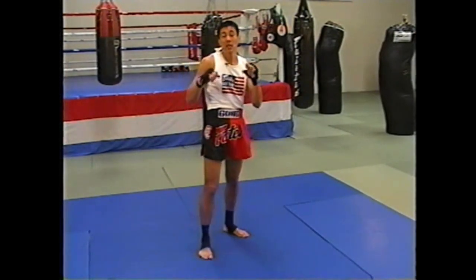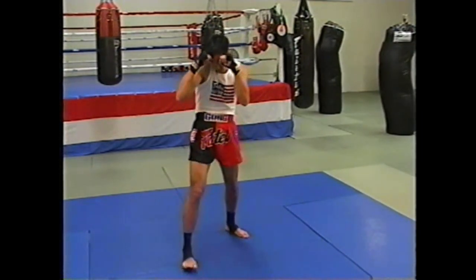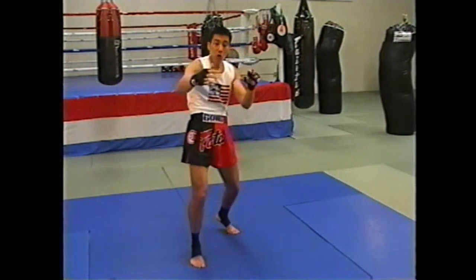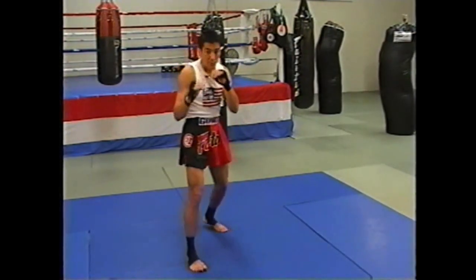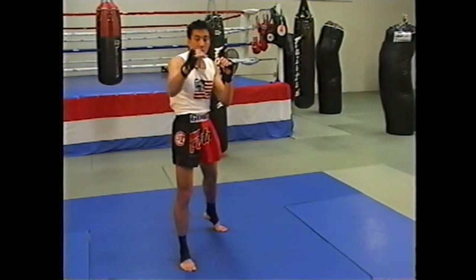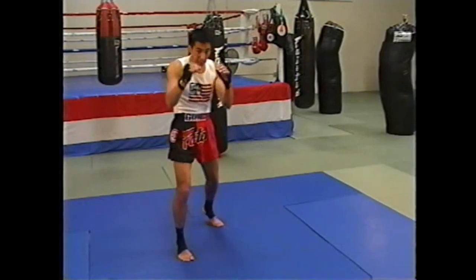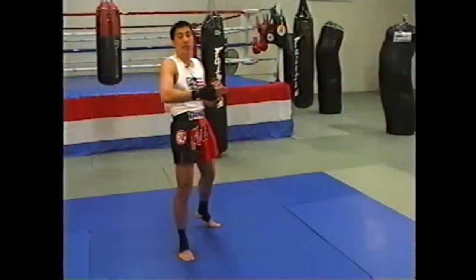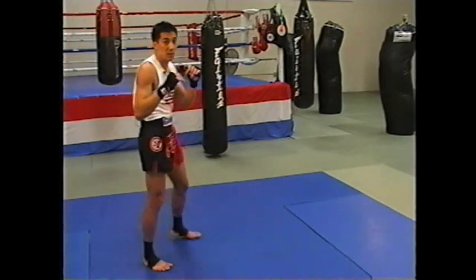I see a lot of people, they'll keep a rhythm with their feet, but they won't continue it with their arms. So they'll be locked like this, and they'll be moving their body. Make your whole body flow. It's a nice rhythm. Okay. Use your body like a snake charmer would use to distract a snake, and that's how you can make your attack. So if I keep my hands moving, it makes my kicks set up easy. If I move my feet more, my hands will land a little bit easier.